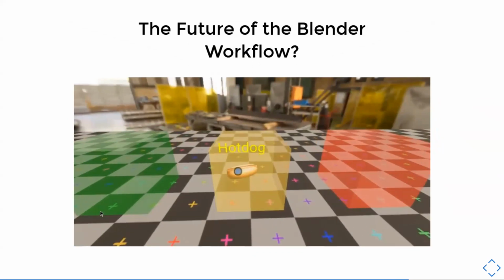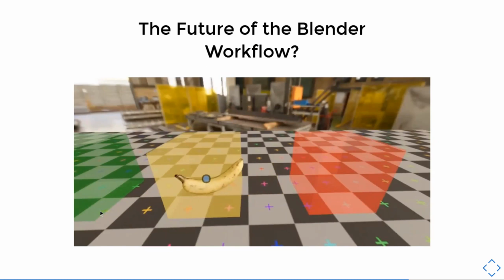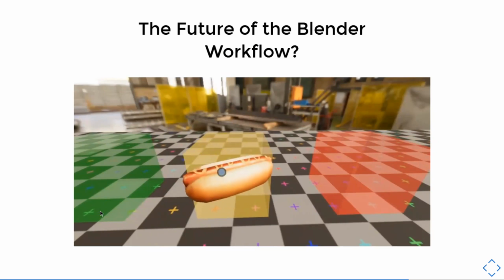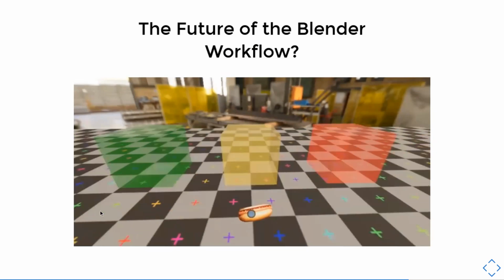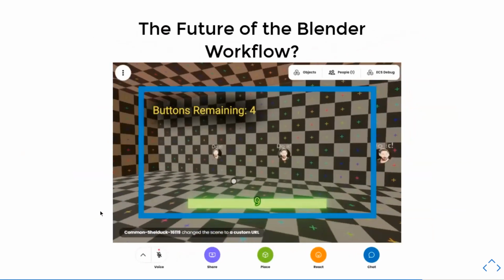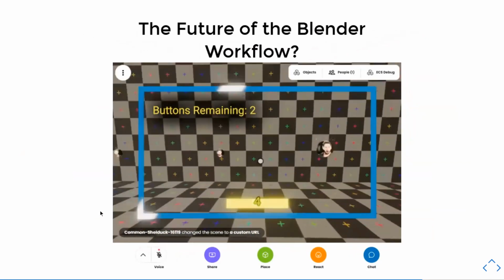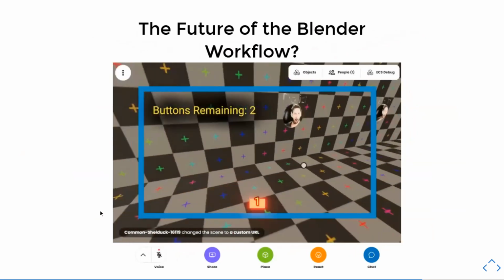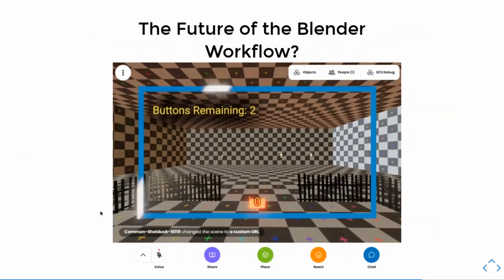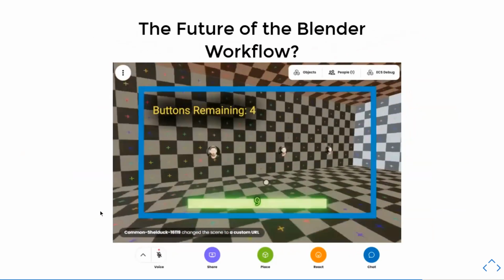Here's another fun one Jim did. Is hot dog. Kind of playing off that old meme. Not hot dog. Yeah. So yeah, just a lot of fun stuff we can do. And another one where Jim has created a UI that's just basically attached to the player's face. So it's a UI that works in VR, and he's got a timer and things on it. So yeah, there's just so much we could potentially do with this.